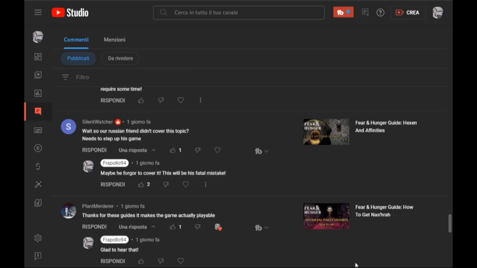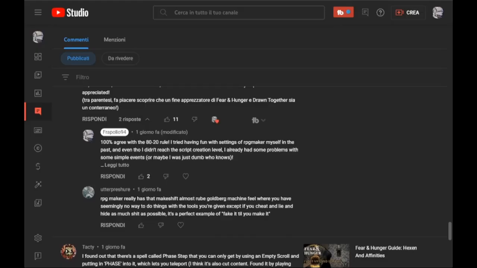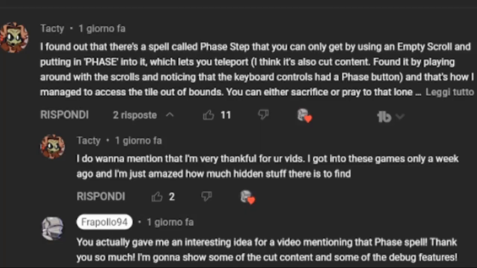While looking through my comments, someone mentioned a spell that is unlisted in the wiki that is able to make you go out of bounds, and that gave me an idea. What about doing a video about debug content and stuff that you can find out of bounds? This is not all of it, I'm probably going to do other videos about it, but this is just a good part. So follow me, because this will be very interesting.